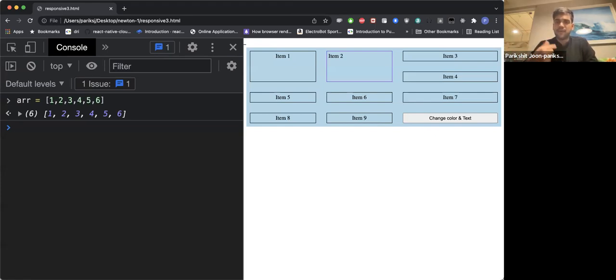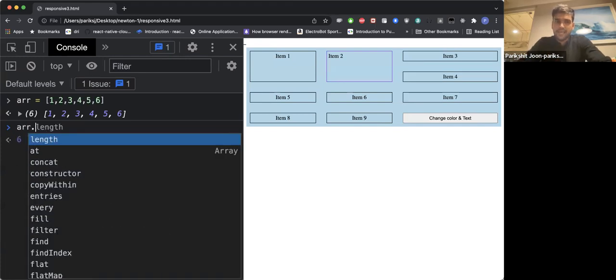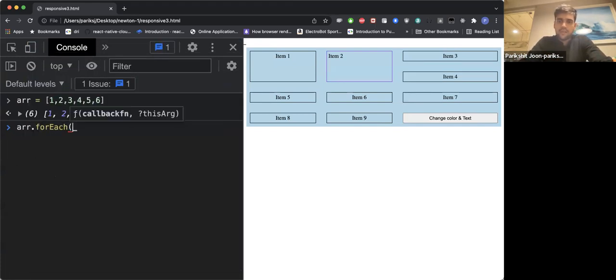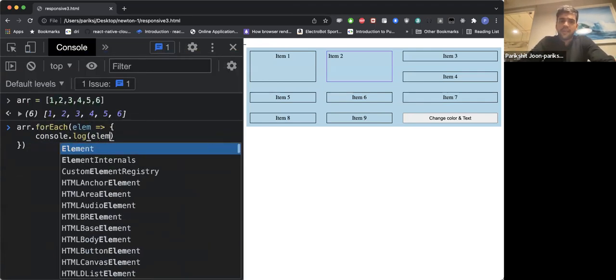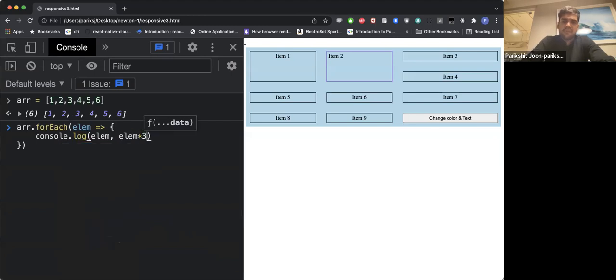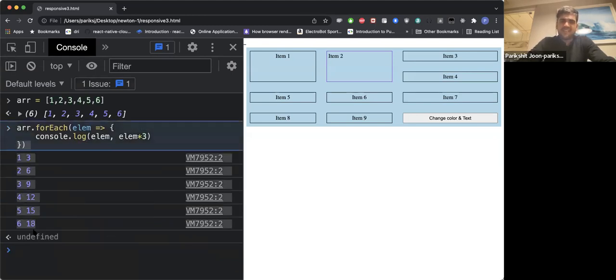If I want to go over every element of the array, I can just say arr.forEach, right? It takes a function, elem, of course the first argument, and then it's not doing anything. It will just keep on giving you the elements of the array. First it gives 1, then 2, then 3. Whatever you want to do with it, you do. So I'll simply log it in this case, or log elem or elem star 3 maybe. And that's it. That's forEach, the simplest of all.